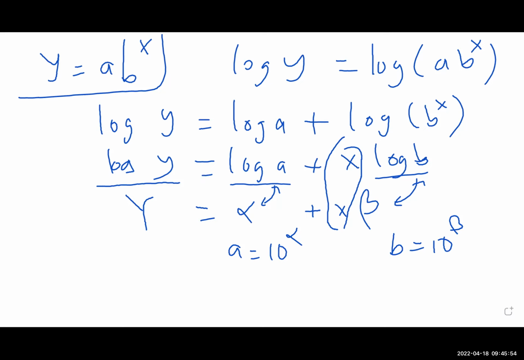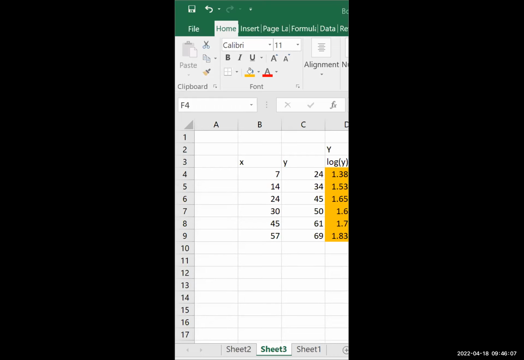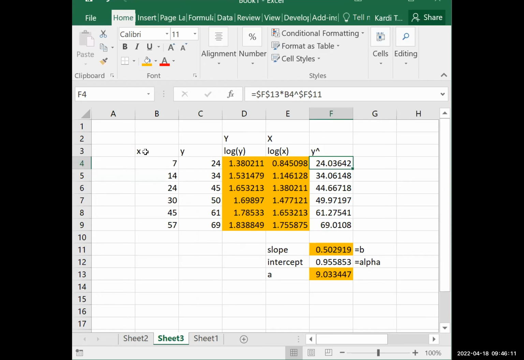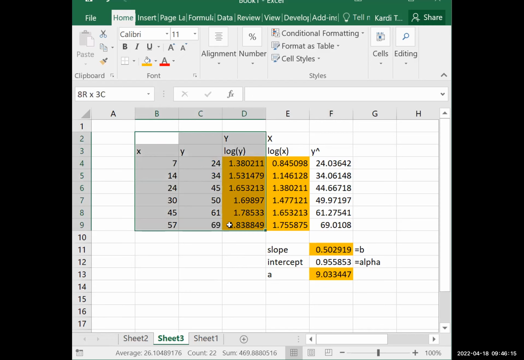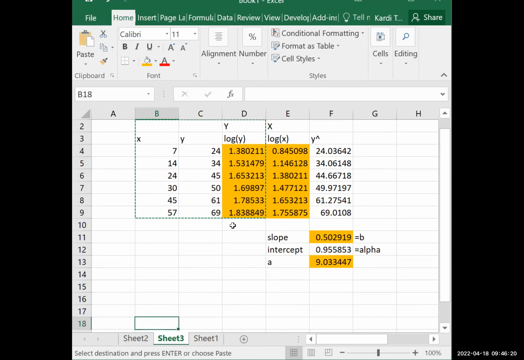Okay, so let's do the same thing here in our Excel. I will use exactly the same data. I'll copy it down here.